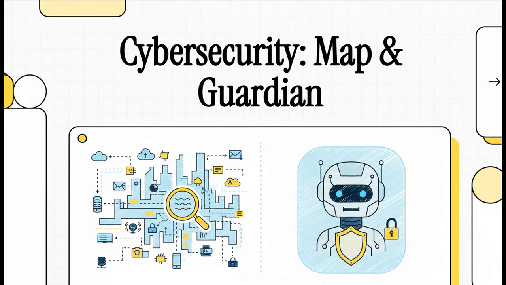All right, let's get into it. Today, we're going to look at modern cybersecurity, but not as just one big problem. Instead, we'll see it as a two-part challenge. It's a story about, first, how you draw a map of a world that's constantly changing, and second, how you train a guardian that's smart enough to actually protect it.